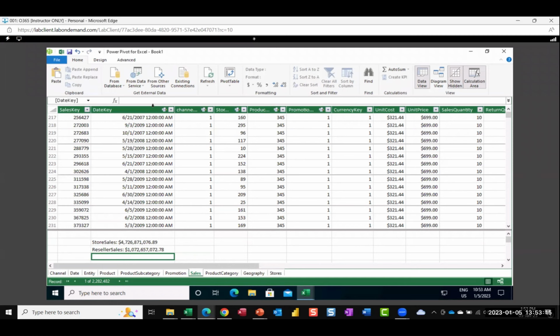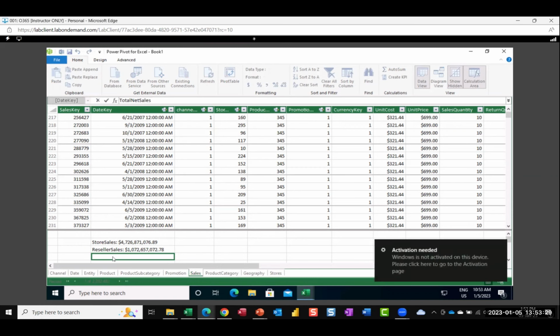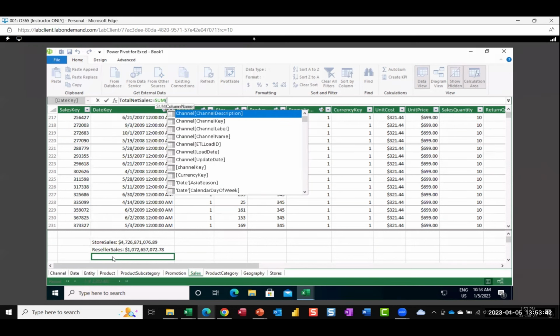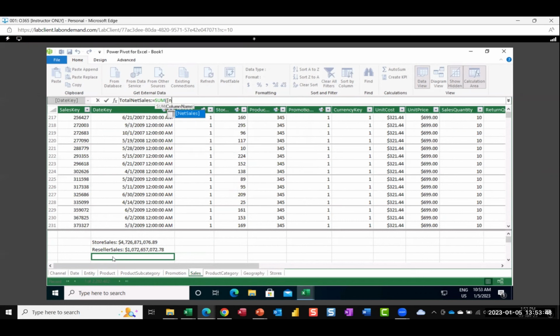I select another cell, and let's name it total net sales. Colon equals. This time I don't need a calculate function, I just need a sum function. Then I type sum, and for the sum, I want to sum the net sales. Then I type an opening square bracket, and I select net sales, and I close the bracket.